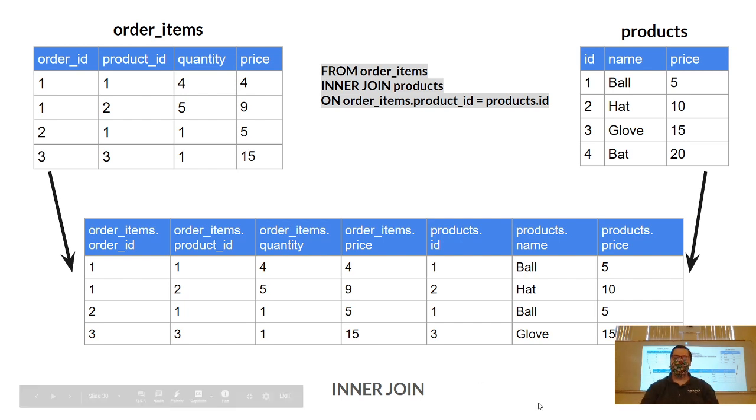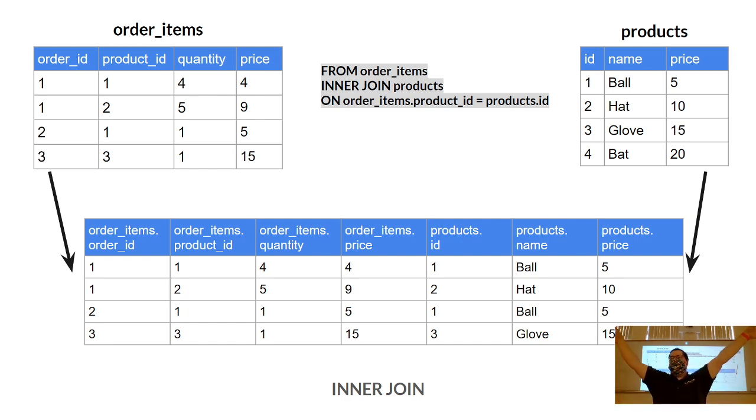And notice that I have 2 balls, right? Because 2 people ordered balls. So order 1 and order 2 both contain balls, so there's 2 copies of balls. So once you do this join, you have not only duplicated data, you also have missing data. Both of those things are okay, but that's why you have to do joins, and why you have to store the data in the original form. So this is one of the things you have to be aware of with the inner join. You're not going to have everything.